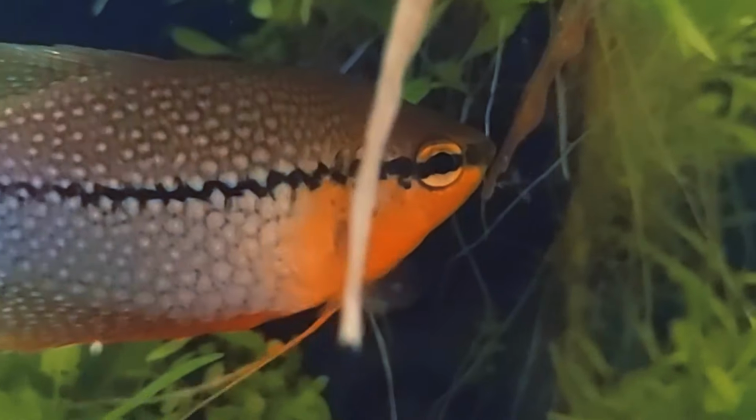I needed to scour the whole world for different species of fish that would make a good centerpiece fish. Gouramis, I had one once before a long time ago. I can't even remember what it was like having it. It was the pearl scale gourami, which I do have one, but that's not the gourami I'm talking about. The gourami I'm talking about is the neon green. That's what it said, but I don't think it's a green. Neon green paradise gourami. I personally think it's like a neon blue.